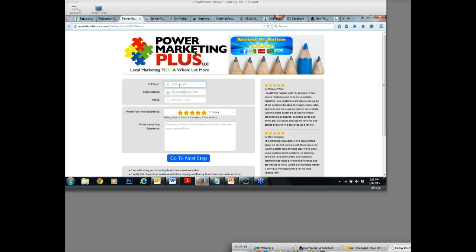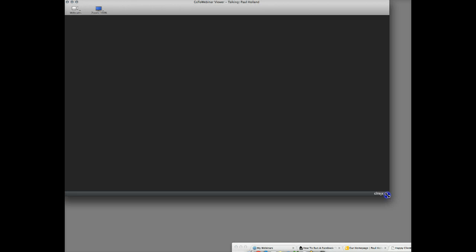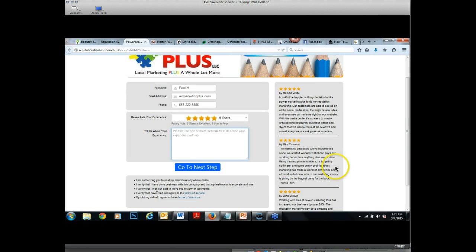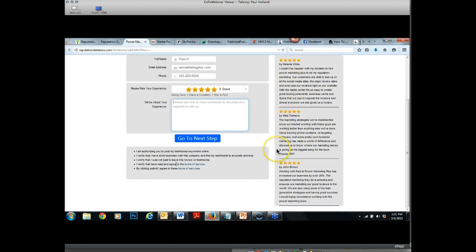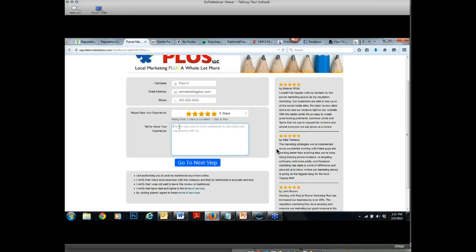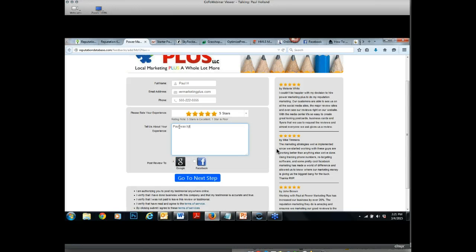But just the overview. We send this out to somebody, say, hey, please leave us a review. They come in here and they give us their name, and we can ask for information there, name, phone number, email address. All right, so they start leaving us a review, and it's automatically defaulted to 5 stars. We've got all the authorization for the Google Terms of Service. We're meeting all the Terms of Service and everything else. And they say, Paul was great, blah, blah, blah.